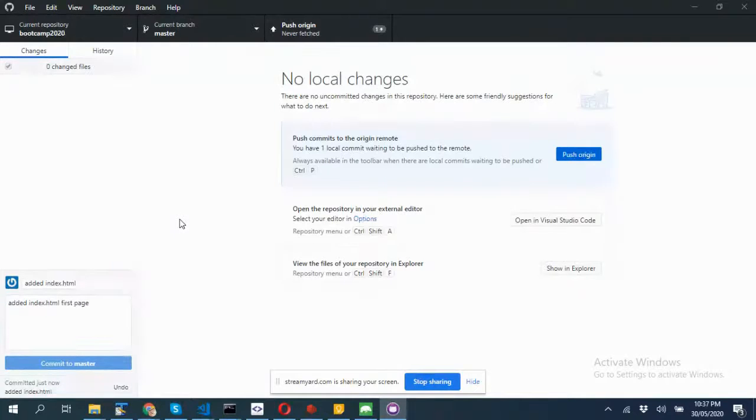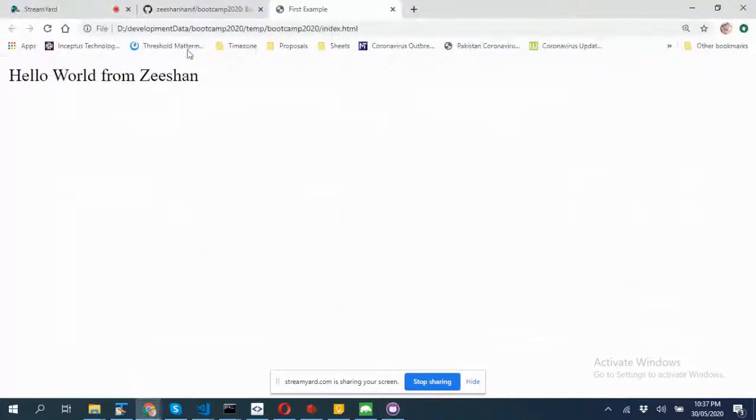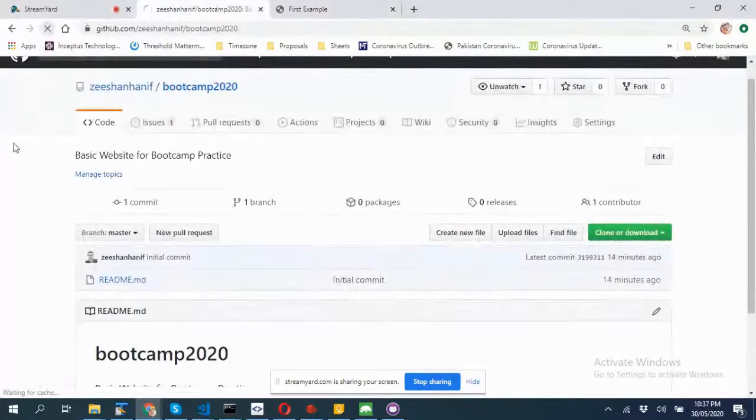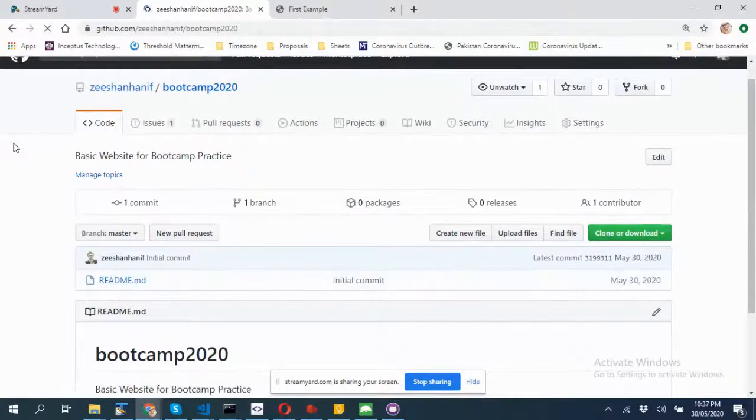Now, is it showing? Please check the cloud server. Is the change there now? You have committed? Not yet. Why? Because I just committed in Git, which is on my local system. Once it is on my local system, it starts tracking on my local system, but it is not on GitHub. I need to upload it, which we call a push. So we need to push the changes to the GitHub repository.